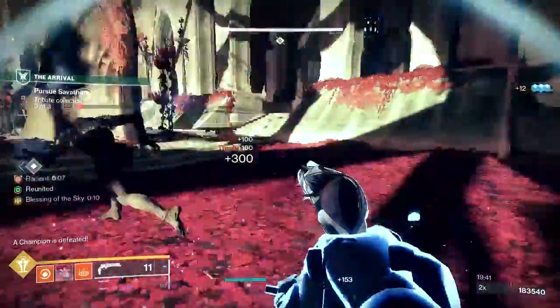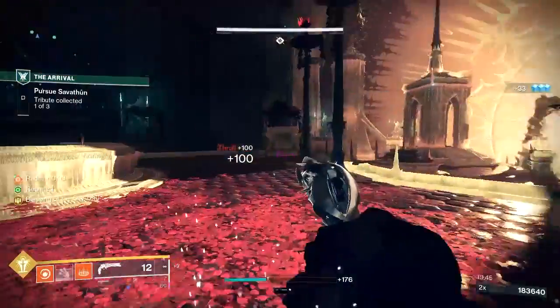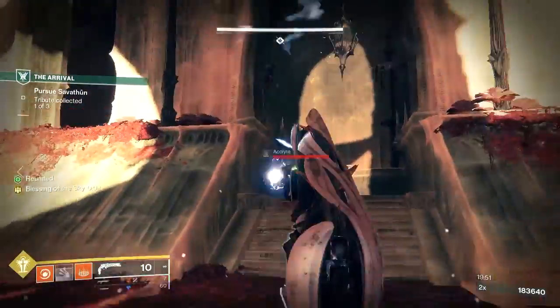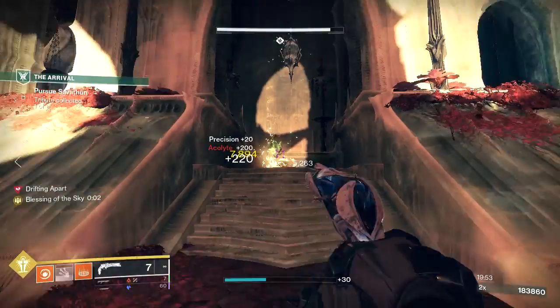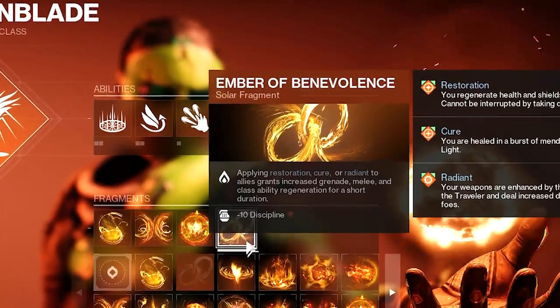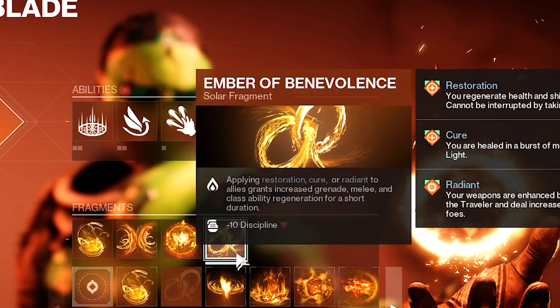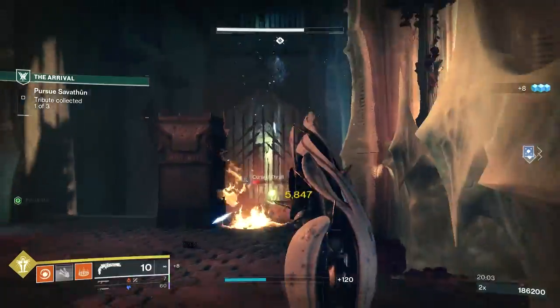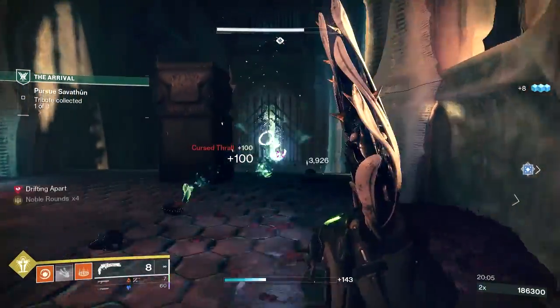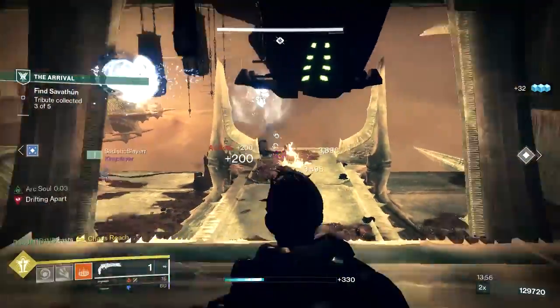Lumina can carry up to 5 total noble rounds, which can be consumed from the noble rounds created by the Boots of the Assembler. When running a solar build that features the Ember of Benevolence fragment, Lumina will activate its ability to increase grenade, melee, and class ability regeneration both for you and your ally for a short duration, which can be a big game changer in those challenging activities like raids and grandmasters.